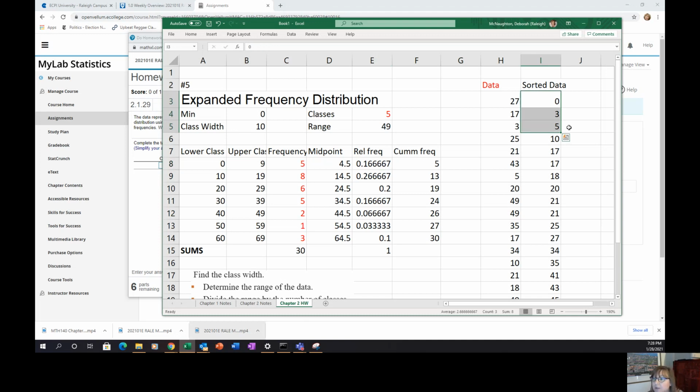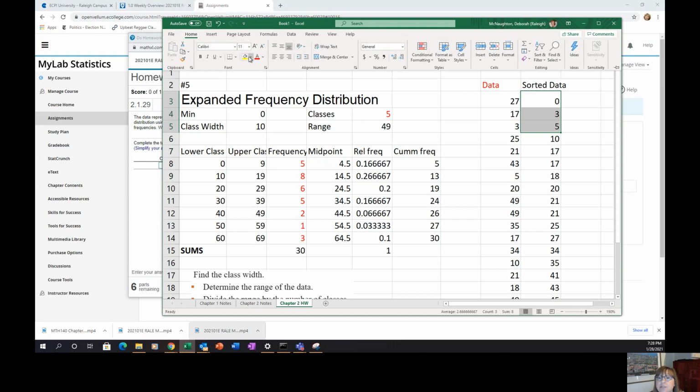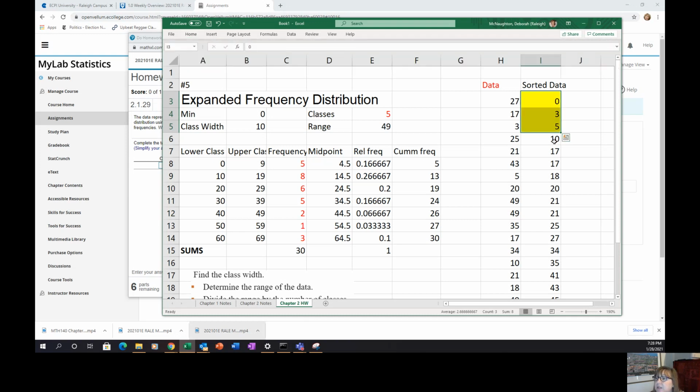You can also mark these, like put a mark underneath so you know that this is one set. Some people like to just take these and highlight them in different colors so that they know. If you go home and you just highlight this, I'm going to highlight this one yellow, and then maybe just leave this one not highlighted.